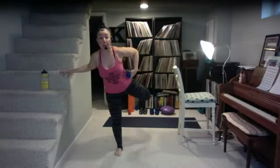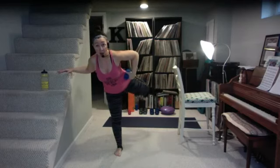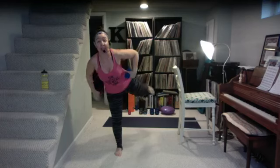Is your core pulled in? Okay, keep it here, but watch. We're going to extend the heel back. Extend the heel back. How much weight is on your bar? Not much. Most of the weight is in that supporting leg. Actually, it's all in the supporting leg. Maybe 5% on your bar.